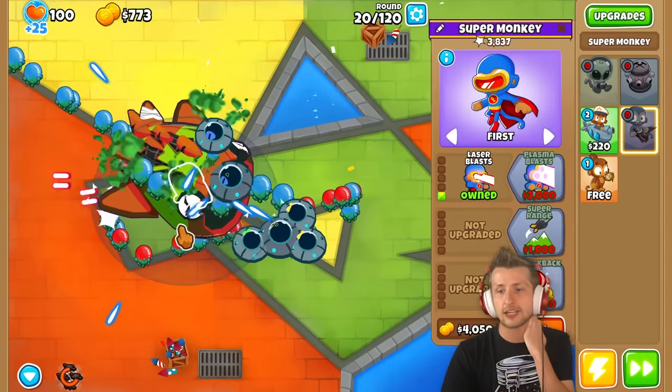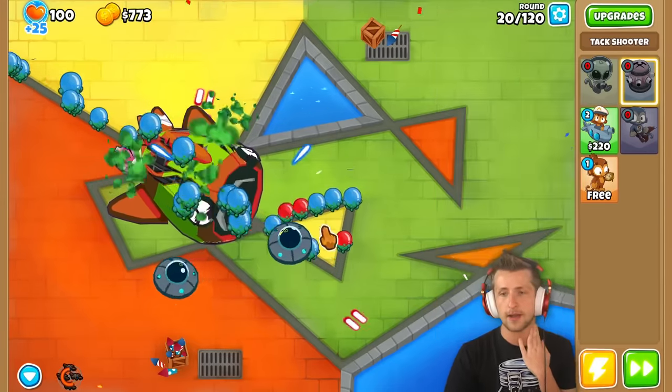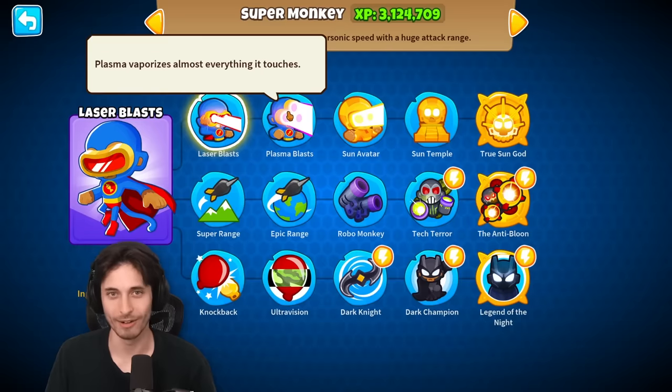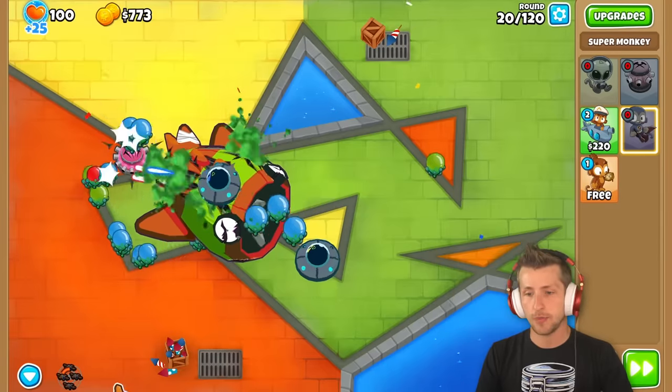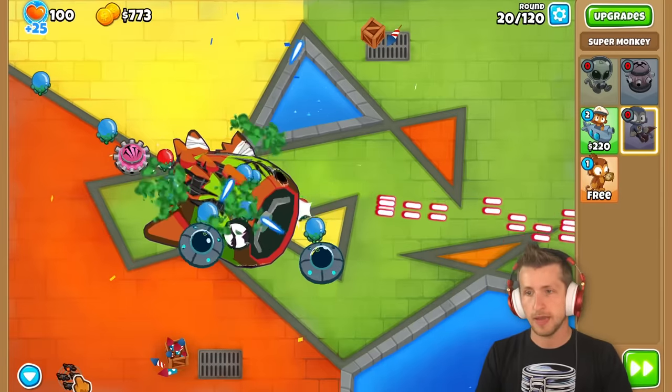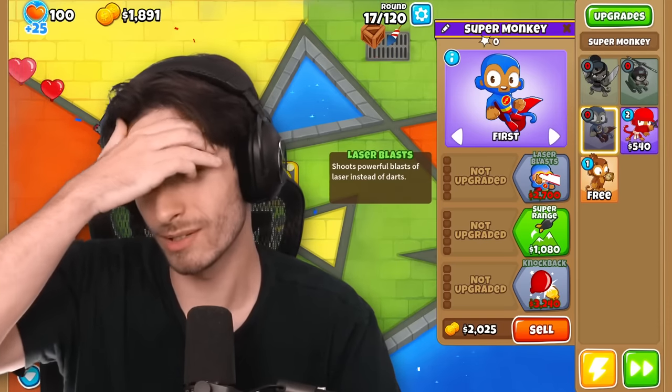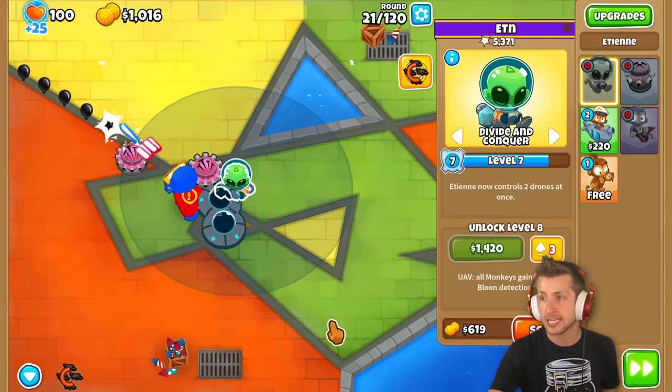Ooh, the boss is actually going down pretty quickly, so I'm pretty happy with this. Wait, it's super slow. Plasma blast pops lead? I don't even remember. Yes, they do, but then you can't pop purple. But I don't think that really matters. I just want to be able to pop lead, bro. You know, be able to pop lead and camo actually with the super monkey, so it'll be good. Okay, very nice. Okay, I just beat the boss.